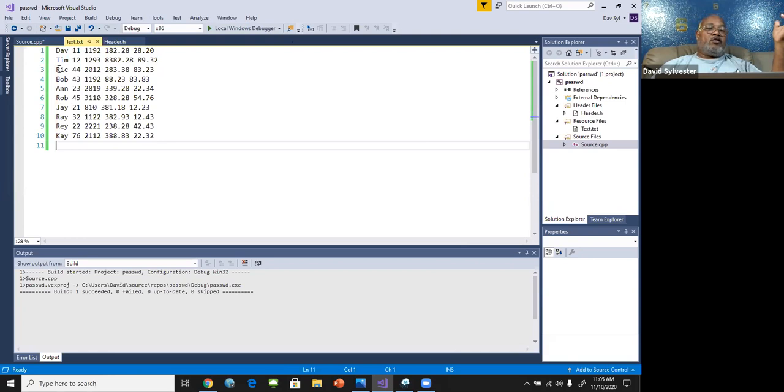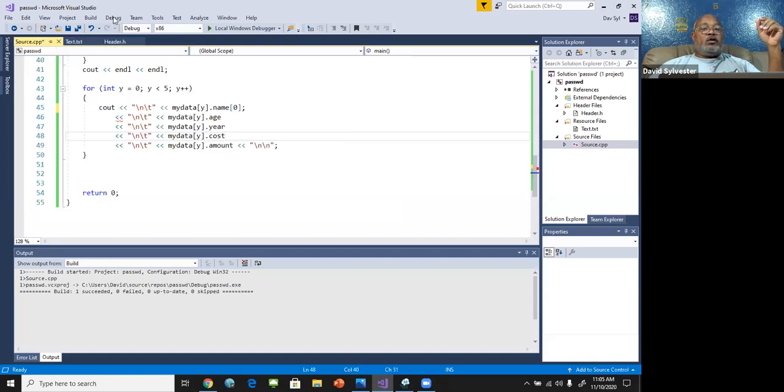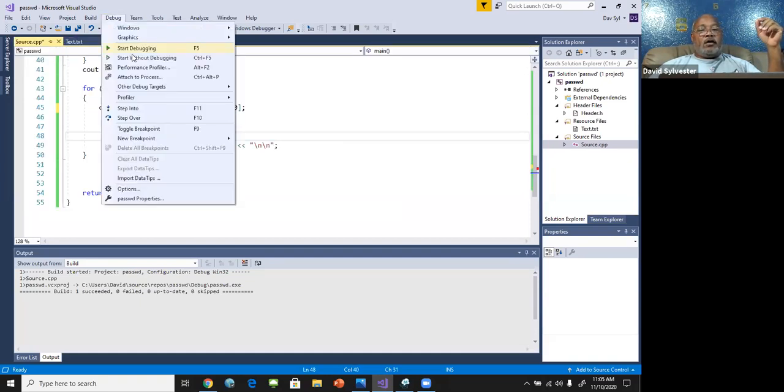It's going to print out D, T, R, B, and A, because I said print out name sub 0. So it's a string, which is an array, but I want to only print the first character. If I run this program, I should just get those individual characters.